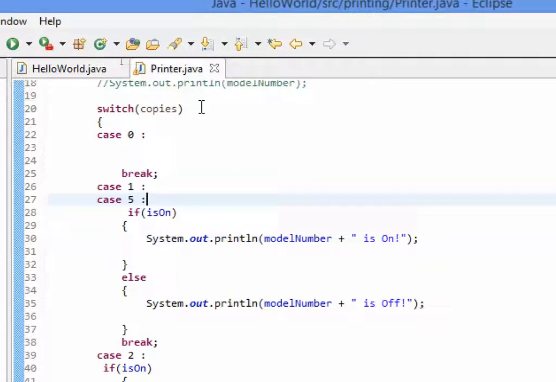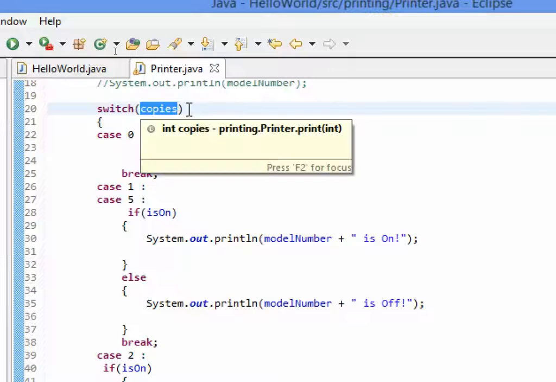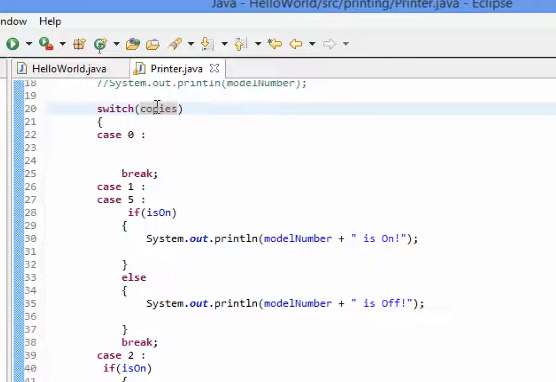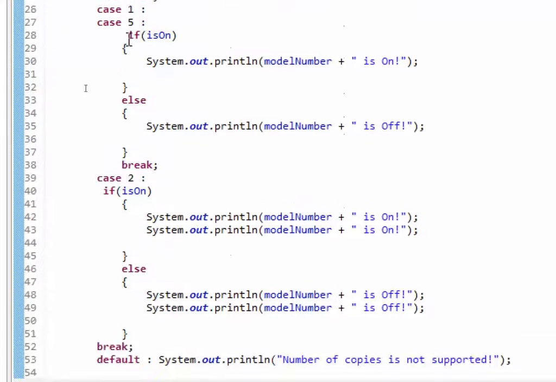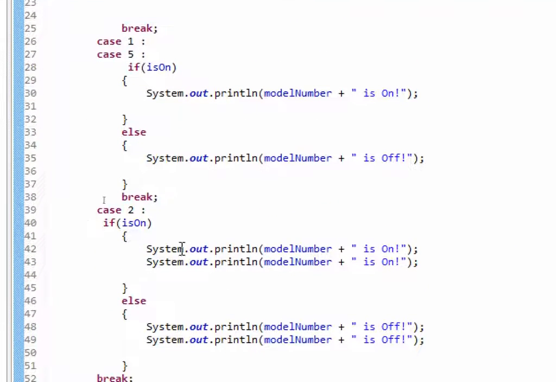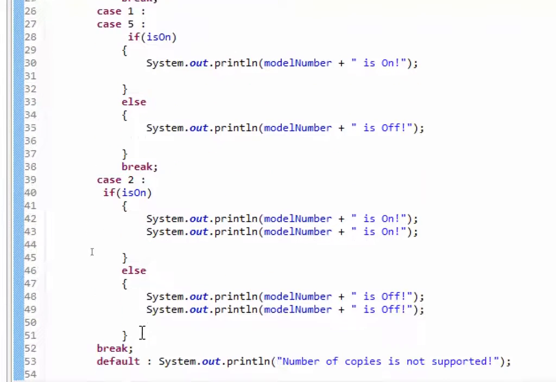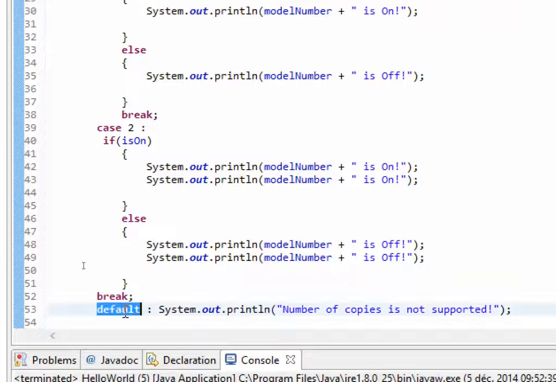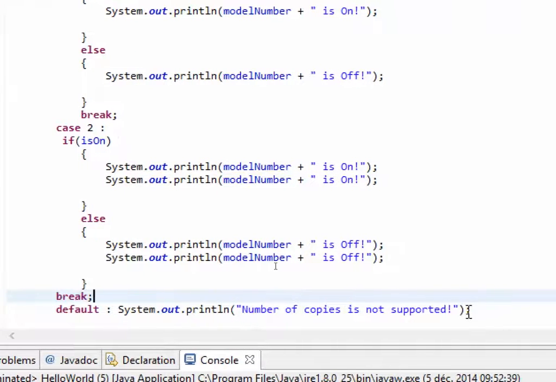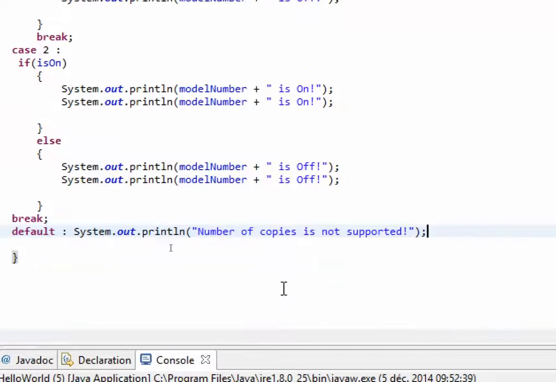So a switch statement basically lets you switch based on some value. If you are using Java 7 or 8, you can actually switch on a string. So you could put a string here and not just a number. But if you are using an earlier version of Java, it will have to be an integer to switch on. And we can provide cases for any number of values that we want to. And we always have this capability of creating this default case. And we don't need a break here on the default case because there is nothing for it to fall through to.